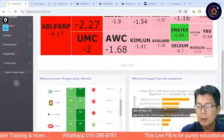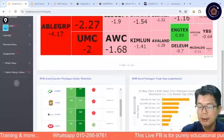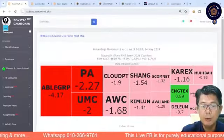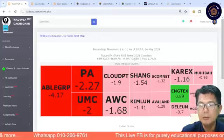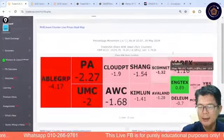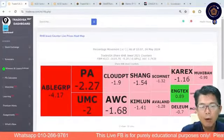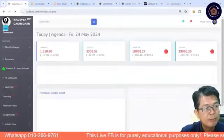Okay, so you can see Kim Long, Cloud Point, these went up quite a lot since the last green pentagon. You can see from here. They are pretty interesting to check out if you want to trade the Jewel 2024. Okay, this should be 2024. Let me tell my guys to fix it up as we just fixed this too. Okay, and going forward, what else do we have? Let me just go back to the dashboard.